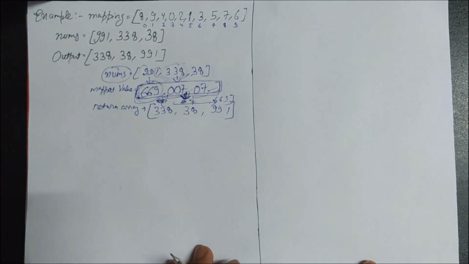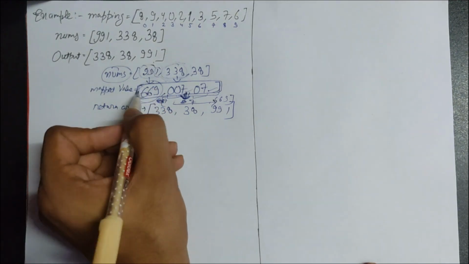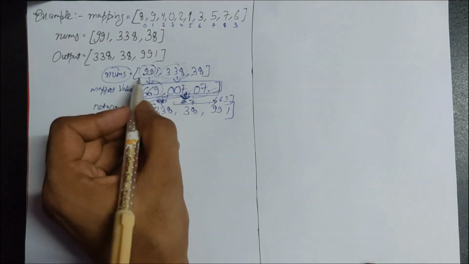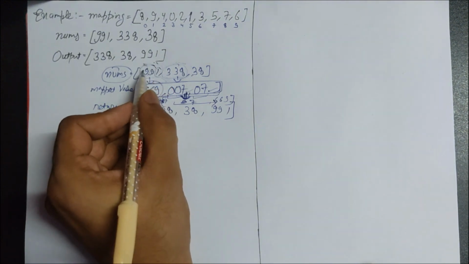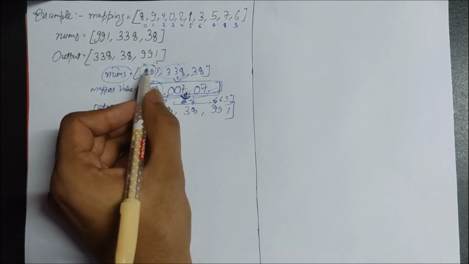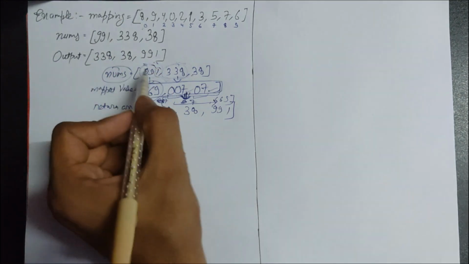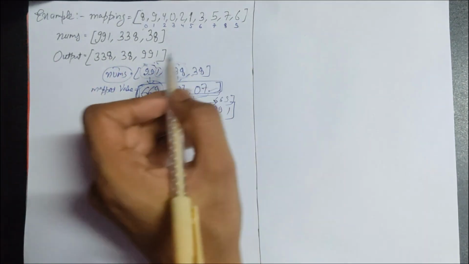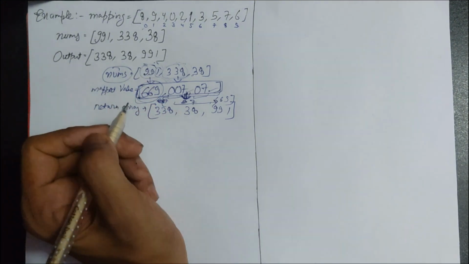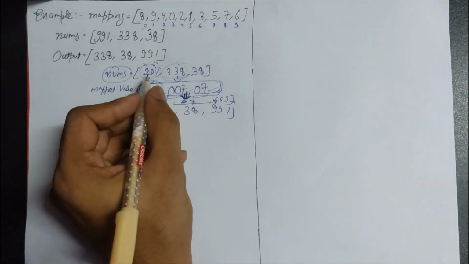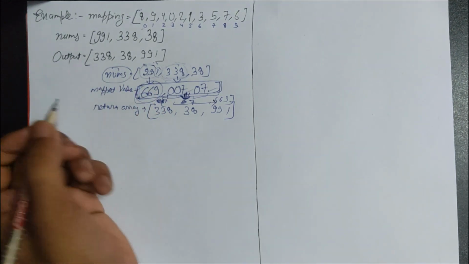Okay, now let's understand how we will convert this 991 into 669. There is a very simple way: just convert it into a string and iterate over this string and convert this 9 as 9 minus 0, which will give 9, and take the value at index 9, which is 6, and we will change it to 6. This is a simple way, but in this way we have to take extra space to make a string, so we can reduce that space and time complexity will be the same.